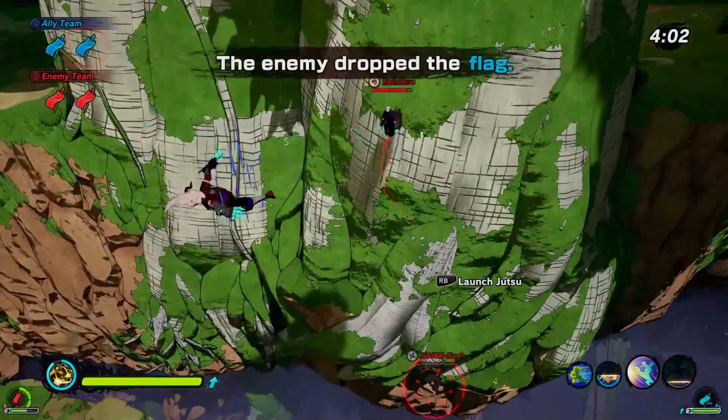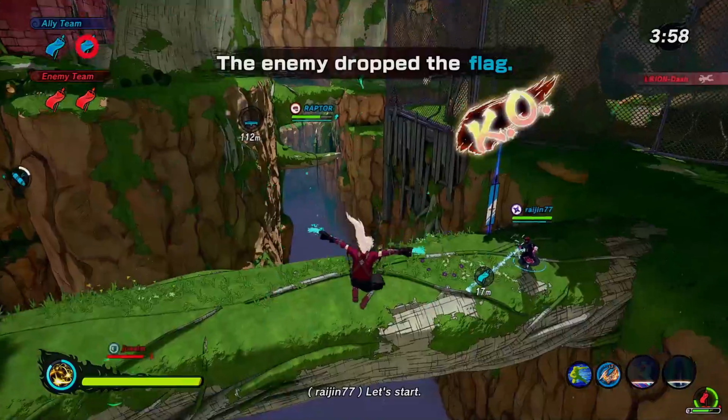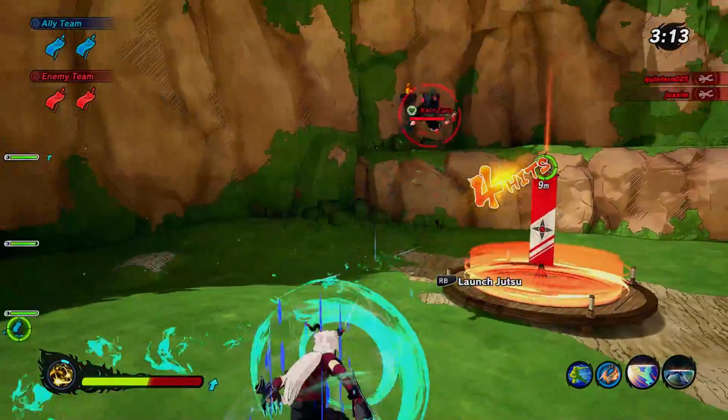Now, this build in itself is the most meta. Everybody uses it in scrims. They use it for flag. They use it for base. They use it for everything. This is the most universal attack build I have ever seen in Shinobi Strikers history.